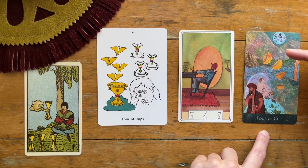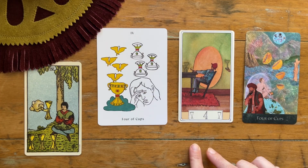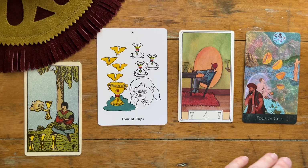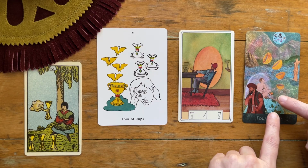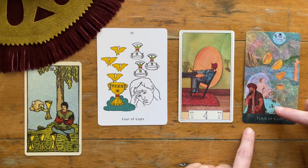What's also really interesting is these cups here. Now, are they coming down to land and stack, or are they flying out of the scene because this figure seems to be walking away? I also really like the idea of how many natural resources are available in this scene as well. While yes, the tree is down to its stump, what can bark be used for? What could a whole trunk be used for? We have the water, the land, the mountain range here. It feels like all these resources are at your fingertips and you're choosing to walk away, or you're choosing to put your nose in a book and look out. You know what I mean? There's such little things you could pick out of this one if you really wanted to.